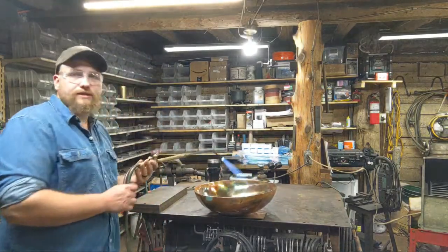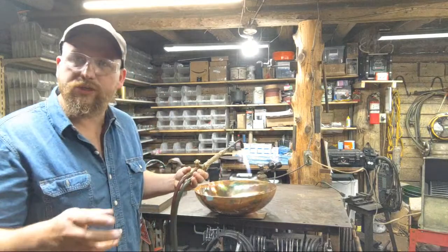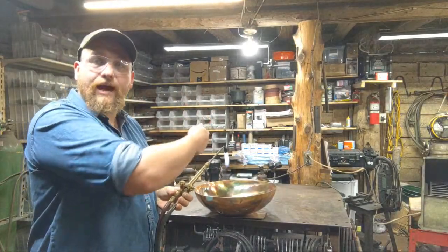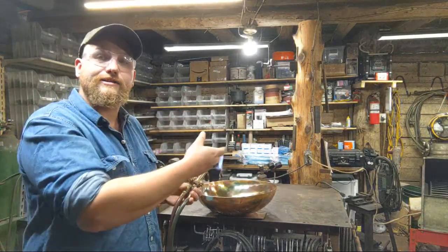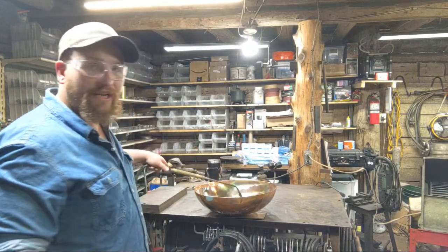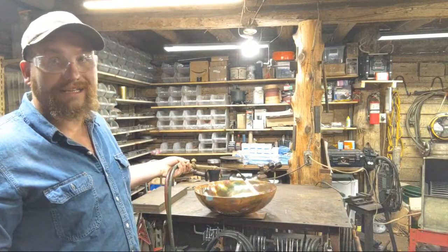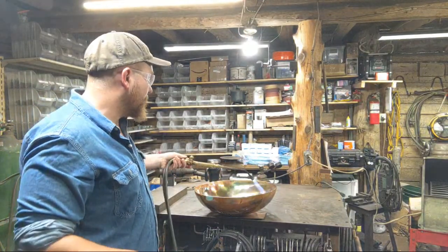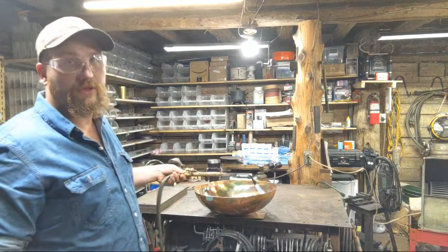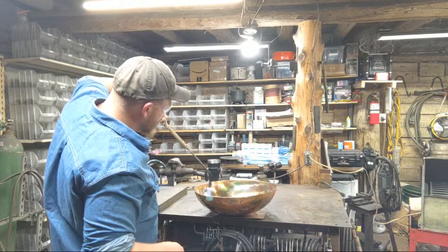Now, I've talked about heating up pieces and moisture being in the material or the steel, and I've had guys call me on that before and say that it's not moisture in the material, it's actually the byproduct with hydrogen that's coming out of the torch tip. Basically, it's condensation coming from the actual torch flame itself. And if you've ever lived anywhere that's humid, like in the Northeast, you'll know that yes, metal can condense. There's moisture, maybe not in the material, but it can develop moisture on it without it condensating from some other thing like a torch tip. So we're just going to keep heating it up to where the moisture doesn't stay around.